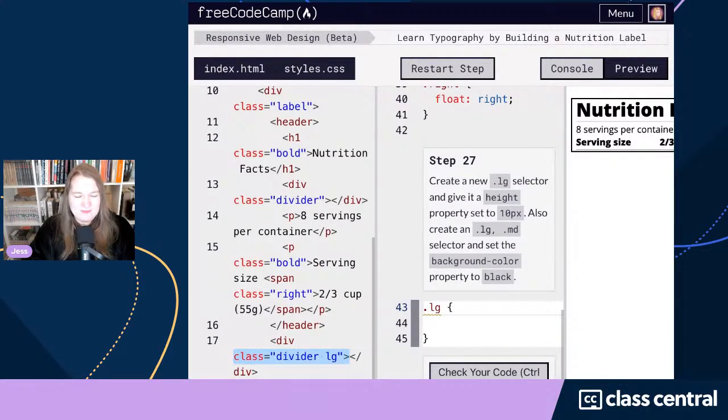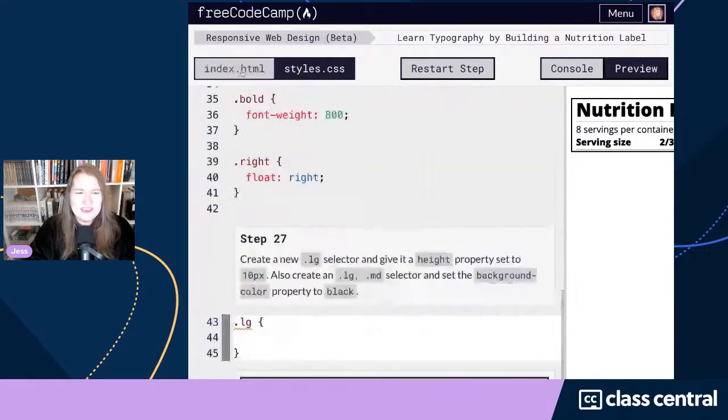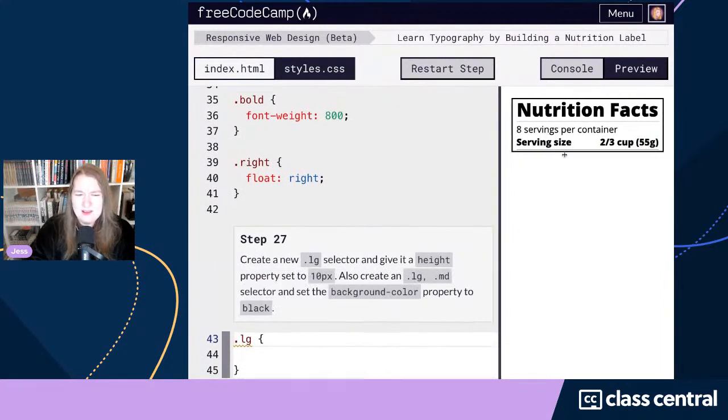Yeah. What I'm doing is I'm saying, hey, this div, this new imaginary box, because everything on computers is a little bit imaginary, I want you to give it two classes at the same time. I want you to give it the divider class, which you already have rules for. And I want you to give it the LG class, which is brand new. You don't have any rules for it yet, so you're not going to do anything with it yet, but they're coming.